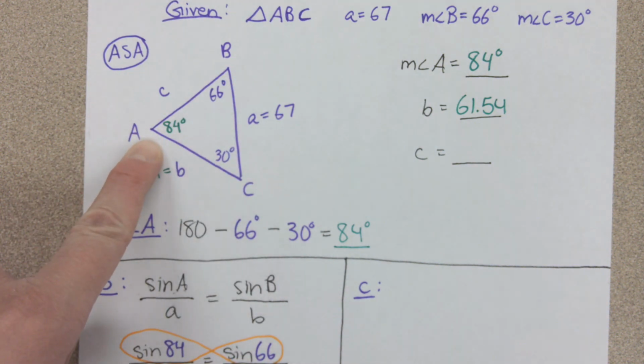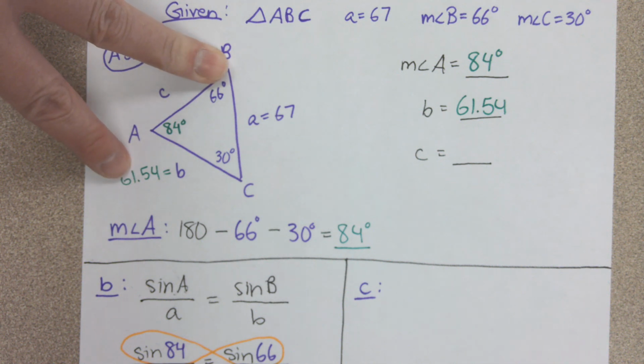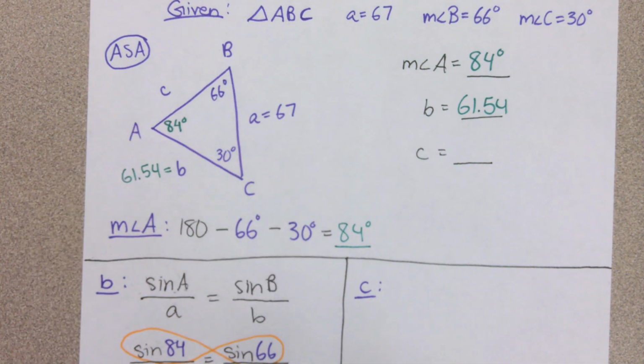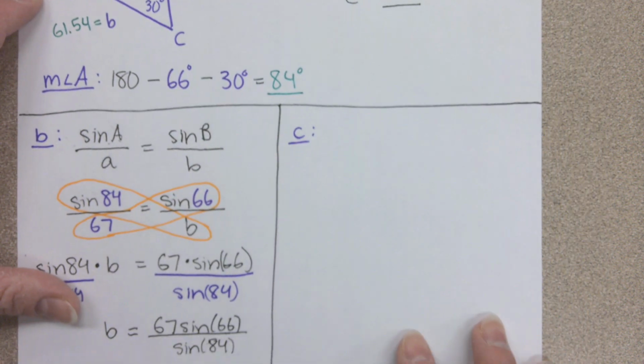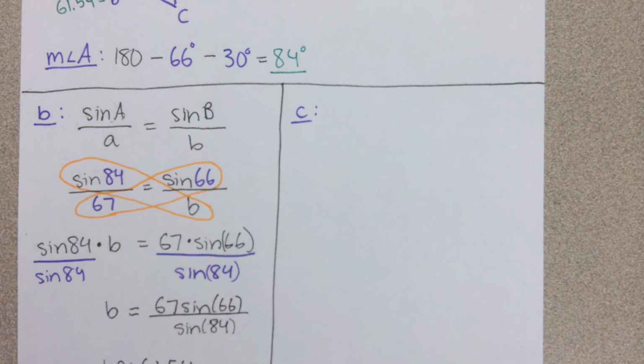Especially because even though this wasn't given, it's still a whole number. I like to use whole numbers over something I found and had to round, because when you use an already rounded answer to find another answer that you will have to round, it can just throw off the numbers a bit. So it's always safer to go with whole numbers, given numbers, if you have the option. So in that case, I'm going to use A again, and then obviously I'm going to use C on the right side instead.